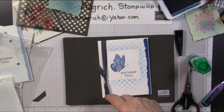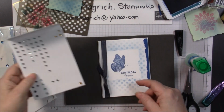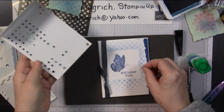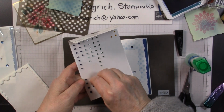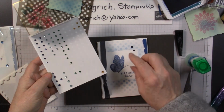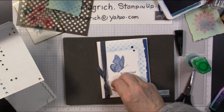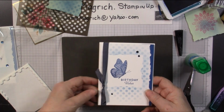Then, just for the fun of it, I brought in some sequins. So let's just add a couple of these little rhinestones on here, just for the fun of it. I like that. I don't want to put more than that. Okay, so there's card number 2.